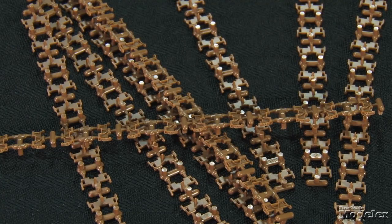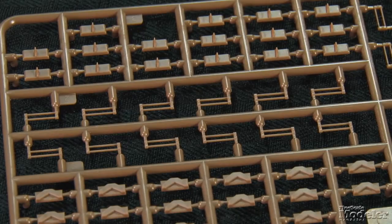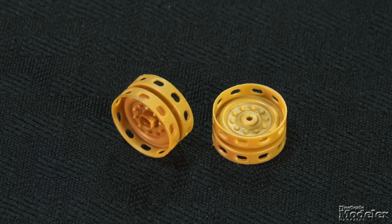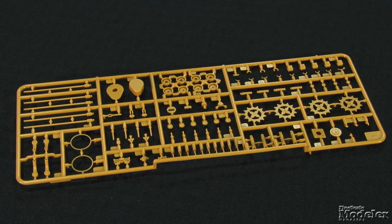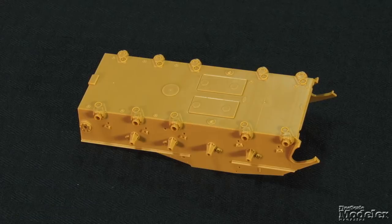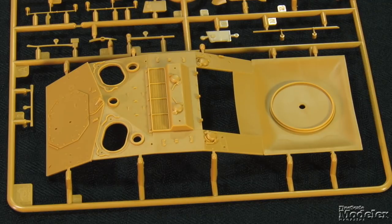Some of the parts are shared with the manufacturer's Chaffees, including optional individual-linked T-72 and T-85E1 tracks, as well as road wheels with separate rims and tires, one-piece idlers, and the rest of the running gear including drive sprockets, torsion bars, road wheel arms, shock absorbers, and return rollers. These items are designed to be workable. The torsion bars are kept in place with torsion bar tunnels. The M24 lower hull, marked by panel outlines, weld seams, and suspension attachments, has a cut-down upper edge and a slightly different layout for the road wheel mounts. The one-piece upper hull reflects the engine moved to the middle with the turret at the back.